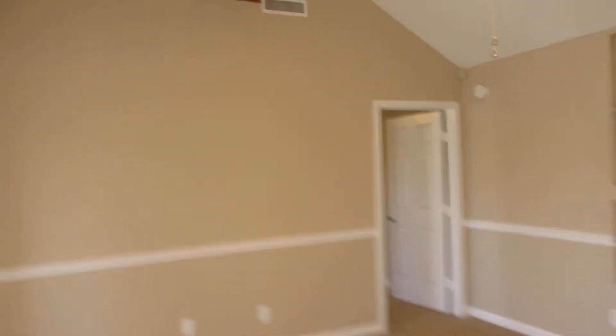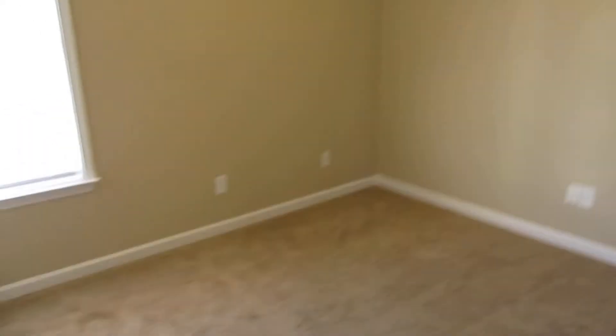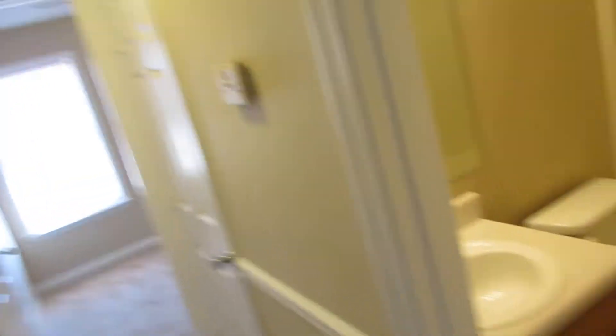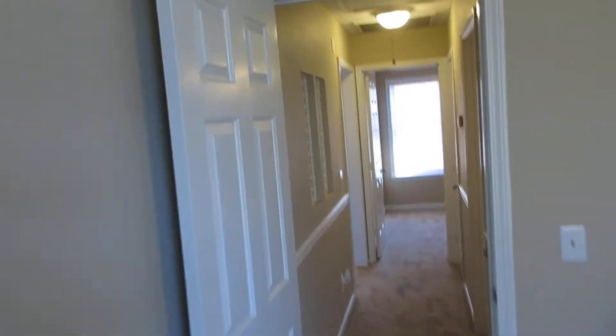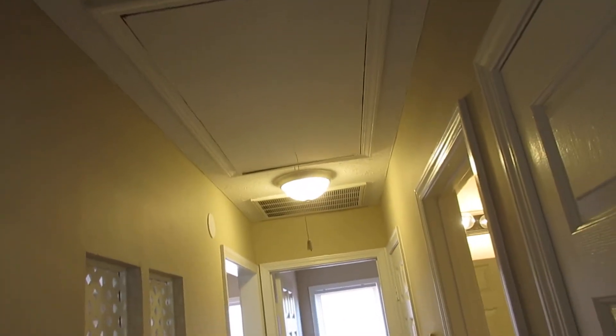Here we are again on that brand new carpet. Brand new paint — smells like new paint in here. Let me show you the two side bedrooms. That's bedroom number one — that's a guest bedroom. Got a pantry there. You've got a bathroom here with a new toilet. Carter Rent to Own — you're paying good money and you shouldn't have to sit on an old nasty toilet, so we put new toilets in almost all the houses we're involved with. New toilet, new linoleum, another little closet there. This is your second bedroom. Good size walk-in closet there. It's even got an attic pull-down stairwell so you can store all your stuff. To make it more open, they put a lattice window in the hallway — that is cool.